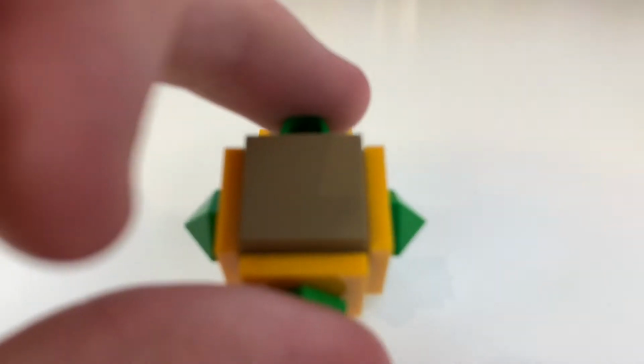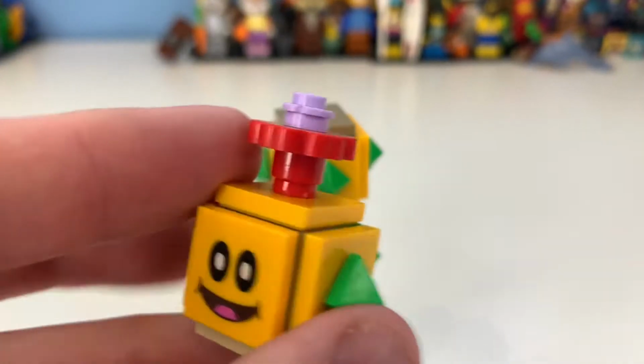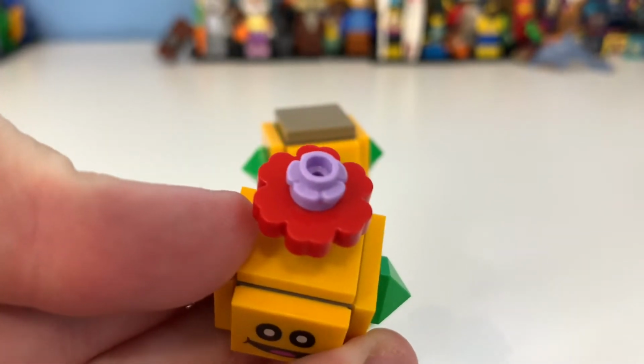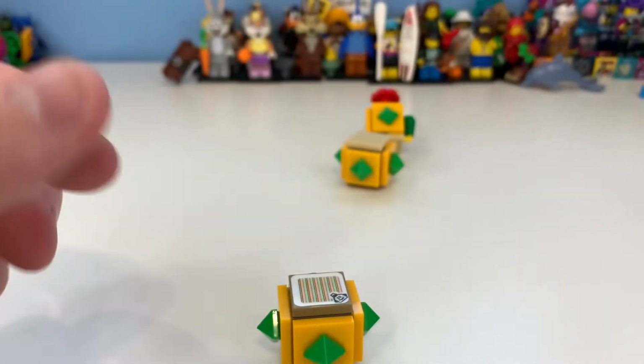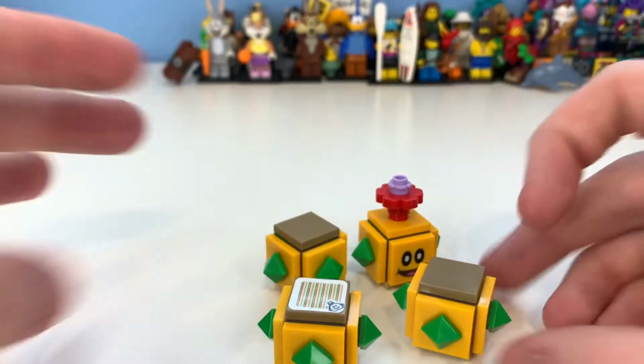The middle two sections are literally just the same plain thing, but then you have Desert Pokey himself here, which I think looks really funny. He's got a really smiling face and that red flower, which is really nostalgic. The green one is for me. So that's what Desert Pokey looks like. Honestly, I think he's a really cool character. I genuinely think Desert Pokey is just such a cool character.